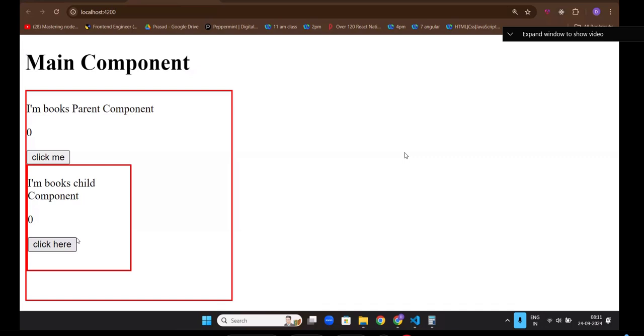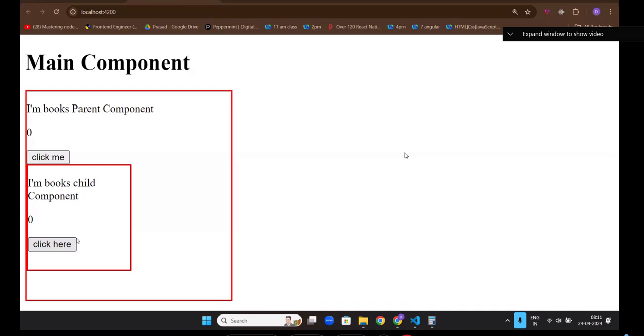In the books folder, what is the HTML here? app-books-parent. I have a button click and again it has app-books-child. Go to app-books-child. This is books child. Go inside books child and open. These are the three files, one inside the other.